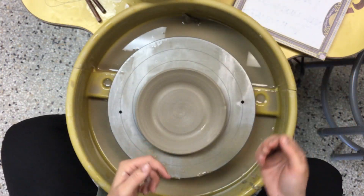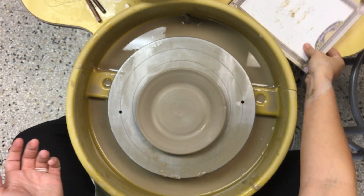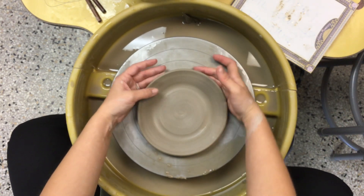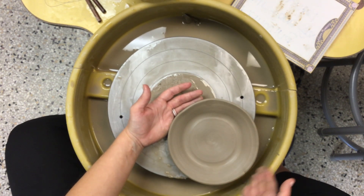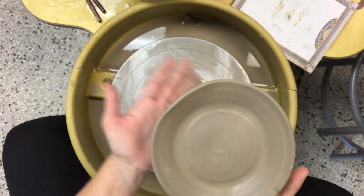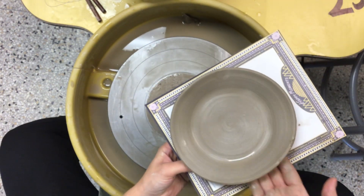Now I want to take the form and put it over there on that clay bat with the newspaper or paper that you have. So keep this close by. I'm going to go ahead and kind of slide it — notice how I'm sliding it; the water will help with that. One hand comes to the lip. If you hit the splash pan here, you're going to ruin your form, so make sure your hand comes under. You pick it up carefully with two hands, bring your bat over, and carefully set it on top of that paper.